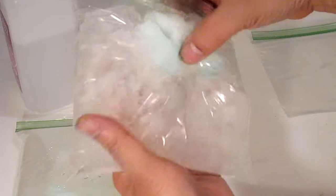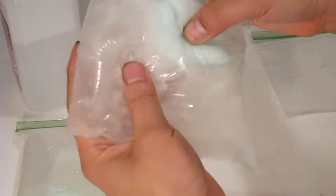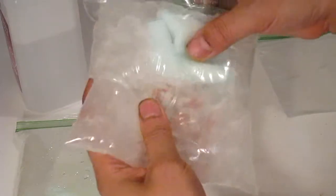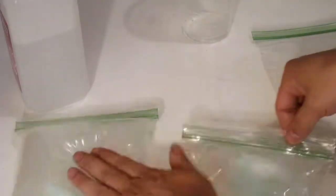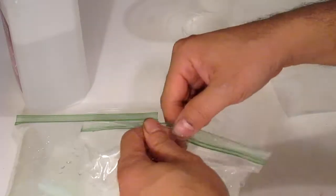For this one here, you see how it's really jelly. So if you want a lot of gel, then you use less water. But if you want it more liquidy, then you add extra water. For this one here, I'm going to need more water, so I'm going to get some water.